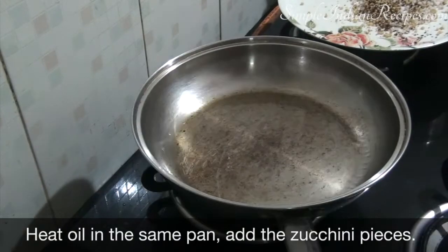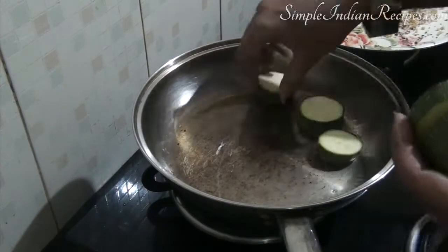Next, in the same pan, add some oil and roast the zucchini pieces with the green chilies.